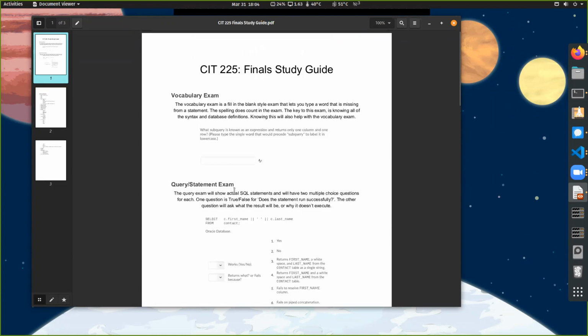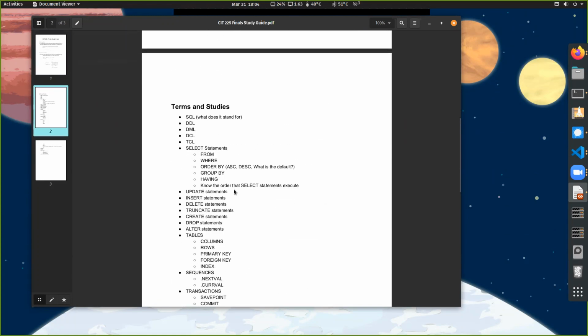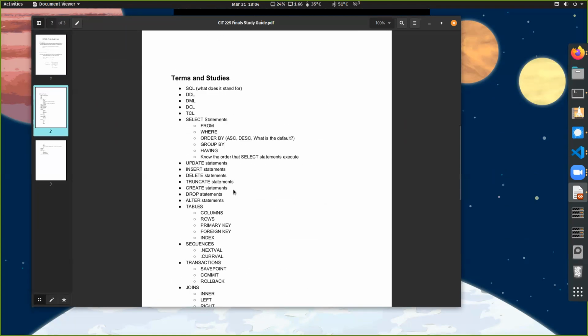But before you start the practice exams, I would actually go through this. I try to give you terms and things to study. You should know what these are. You should know examples of these. I left it blank because if I gave you all these, you'd have to sit there and try to memorize them. What's even better is if you write them down. That's why I leave it blank.